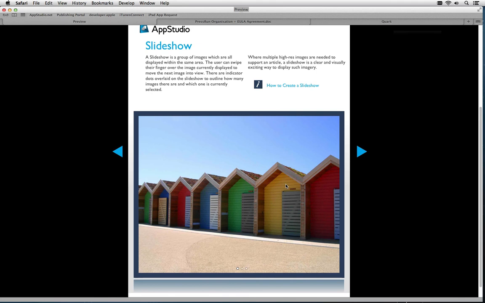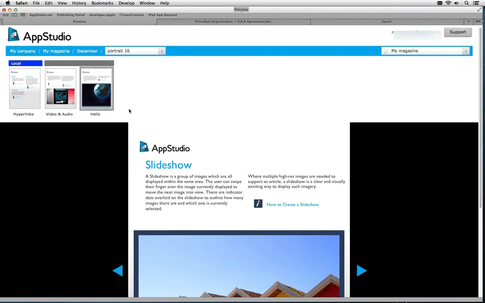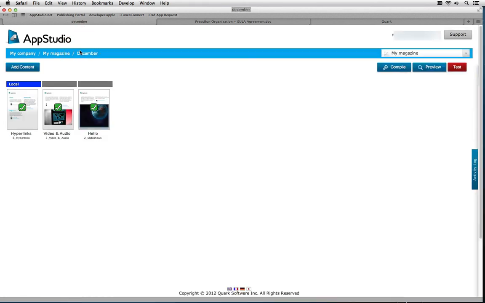This is again HTML5, so everything that's possible in the app I can actually preview here in my browser, with a small exception: if I had a pinch zoom or something, that's something I can't really simulate with my mouse, so I need to go to that iPad app that I just showed you to actually preview this. So a really great effect for slideshows. Let's go back and maybe create another effect.